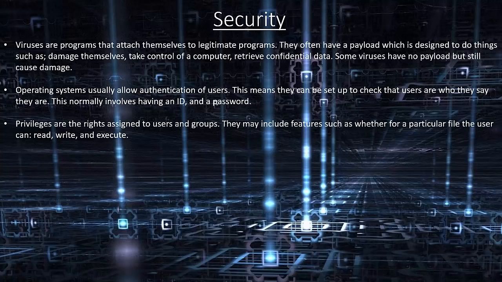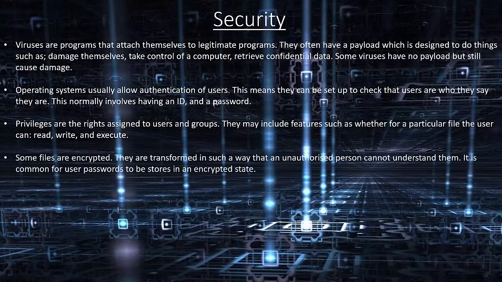Privileges are the rights assigned to users and groups. They may include features such as whether for a particular file the user can read, write, and execute. Some files are encrypted. They are transformed in such a way that an unauthorized person cannot understand them. It is common for user passwords to be stored in an encrypted state.